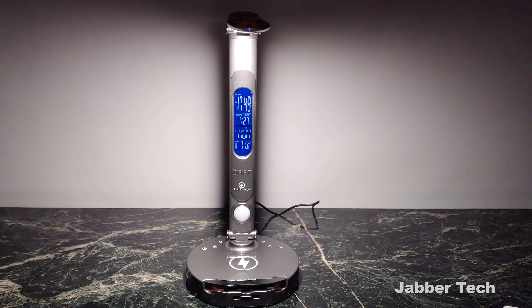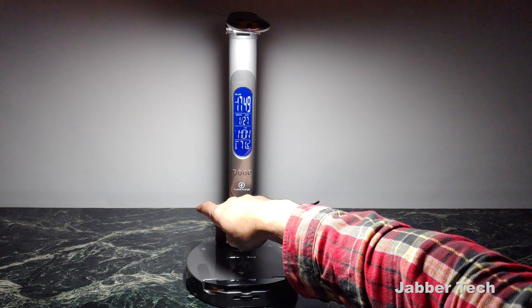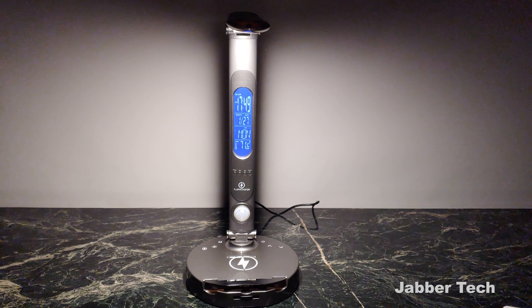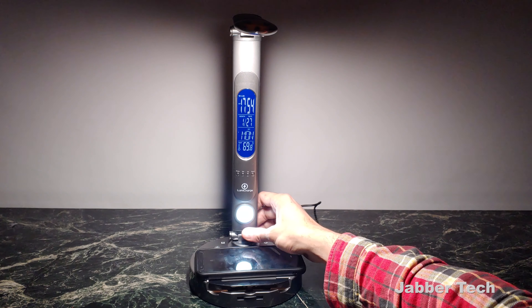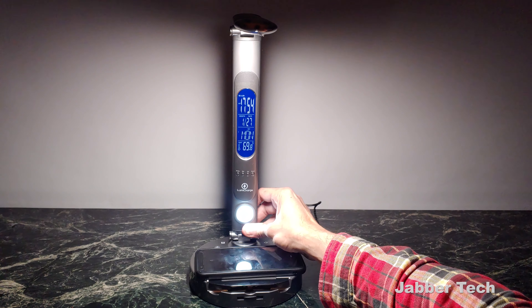There are three different hues to choose from — here's one, here's another, and here's yet another hue. If you don't want something super bright and maybe you're trying to read at night, this is probably the best option for you. You also have this really cool nightlight feature right over there. If you don't want a motion-sensored nightlight, just go ahead to the back and you can turn it off with a little switch.